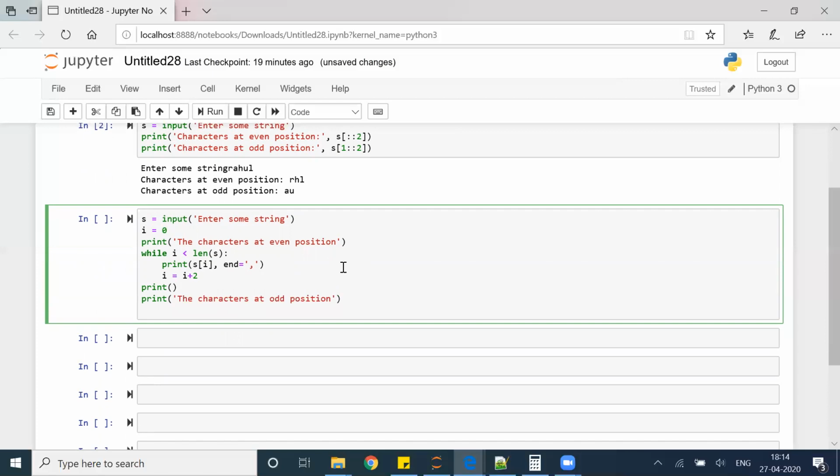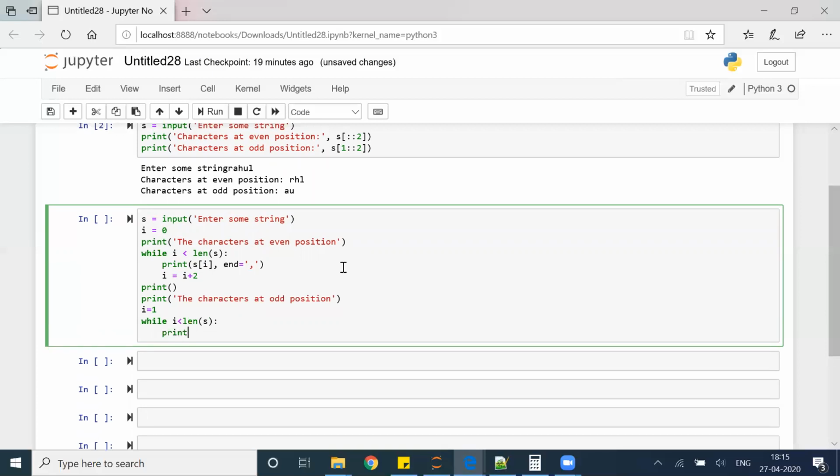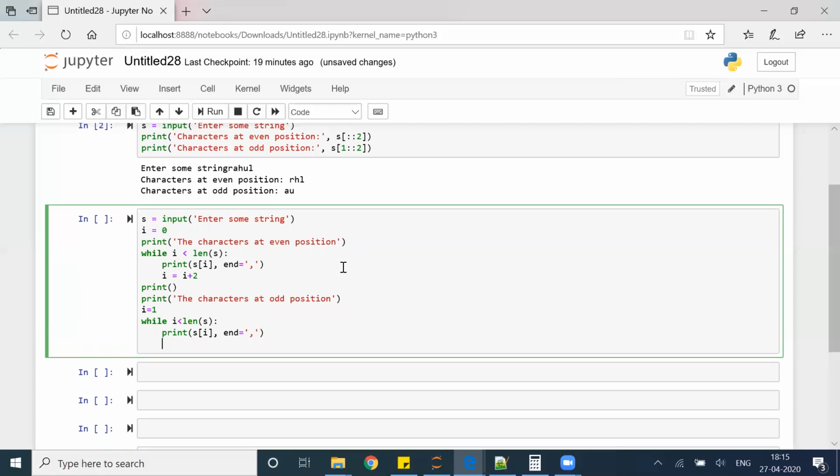Now I is equal to 1, while I less than length of s colon, print of s of I, comma, again end, and let me put it as comma, I is equal to I plus 2. And this is the logic which we have.